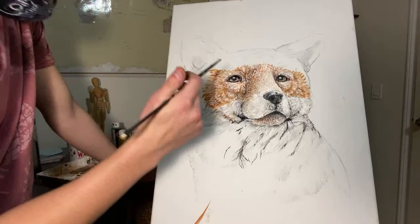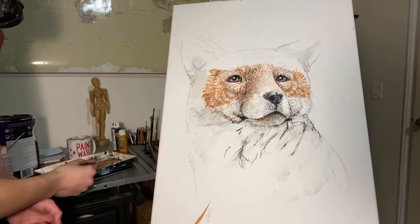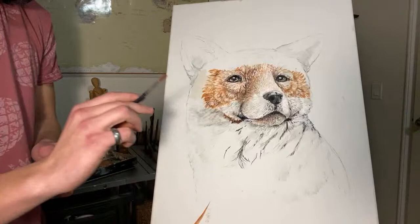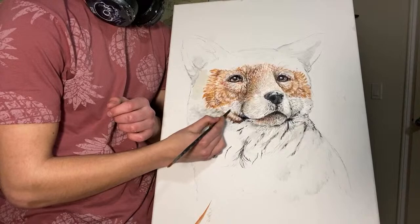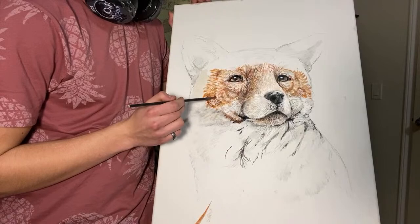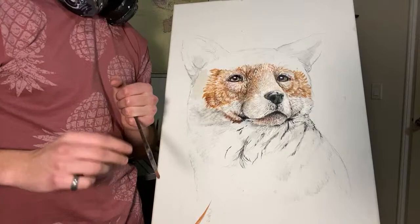I guess you can either be a cat person or a dog person, but everyone has no excuse not to be a fox person — I really like foxes. At our new property, we do have foxes there. I'll have to lure them into the yard to trick them into befriending me. If I come back on a live feed covered in scratches and cuts — well, I tried to kidnap a fox. Maybe I shouldn't try to kidnap wildlife. I hear that's looked down upon. This video might get taken down because I said I was going to kidnap a wild animal.